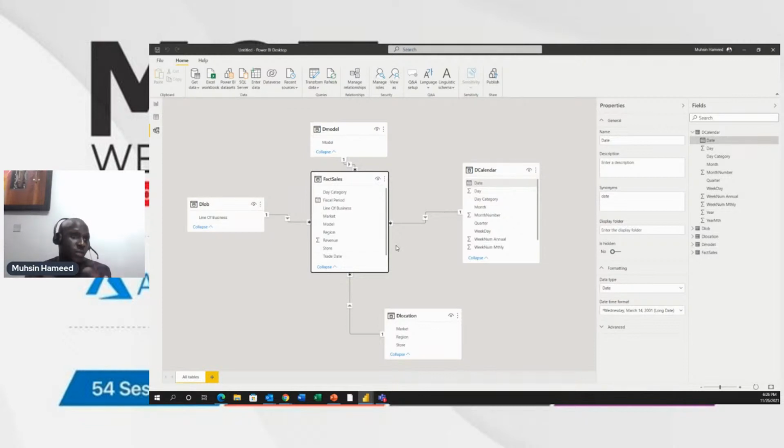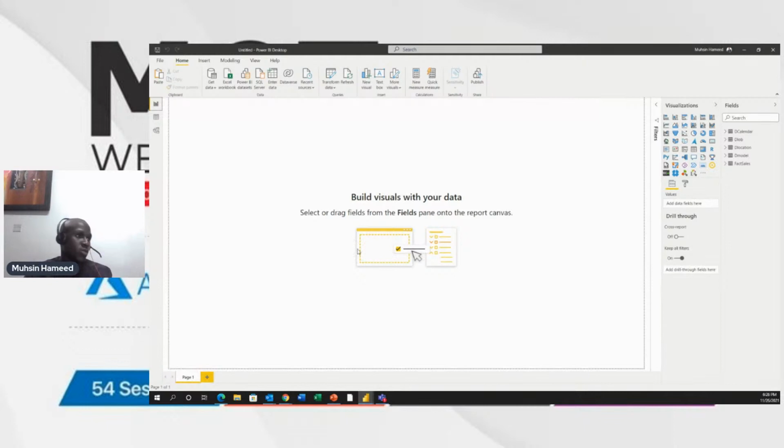Then I want to begin to build my report. Placing it on the premise that we have cleaned our data, we have loaded, we have built the model and everything, we want to start to build our report. So I'll come to my report view. And then how do I start this? I'll come to set my page first. I want to set my page so that it gives me that flexibility, so I'm able to adjust things the way I want. So I'll come to my page view.